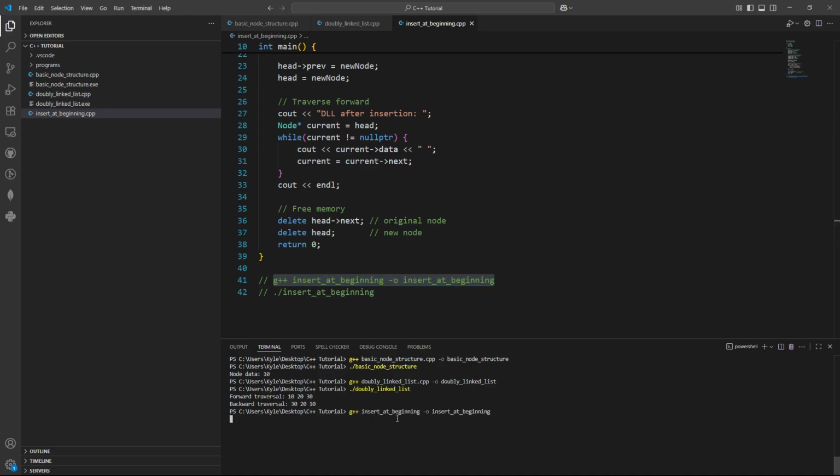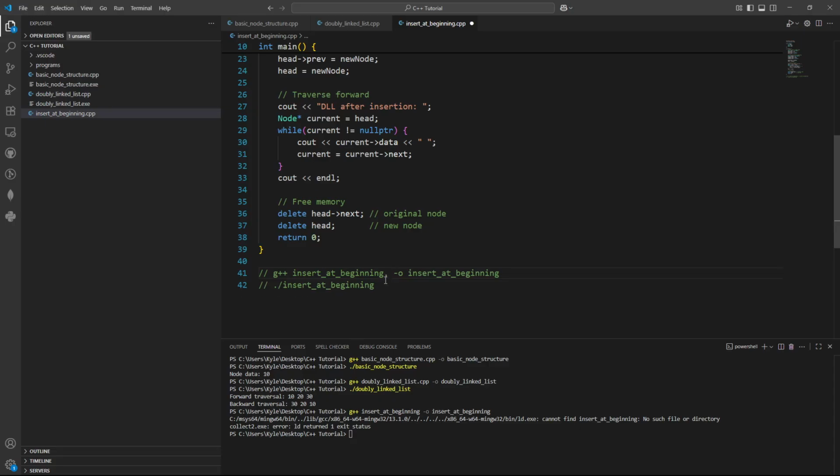So let us compile and run our program. Sorry for the error. And now we are demonstrating the forward traversal after insertion. So we have both our new head node as well as the original head node, being 10 and 20 respectively.